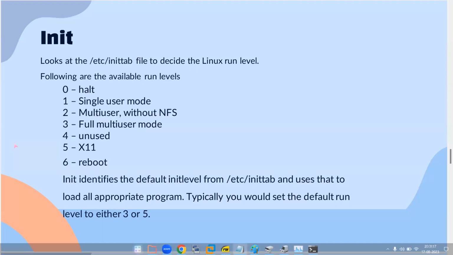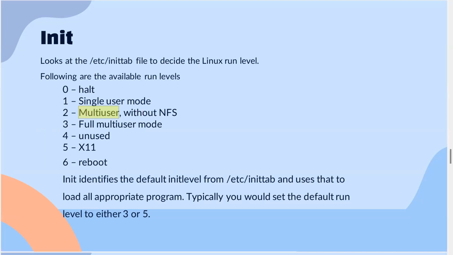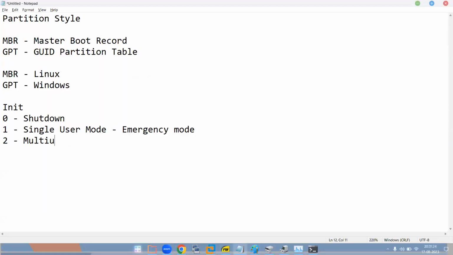And init 2, you see here, multi-user without networking. The same thing, multi-user without network. And the third one is the same thing, multi-user with network. Now you would think the third option is the one, and in most cases number 3 and 4, nothing is there actually, so 4 you can skip.